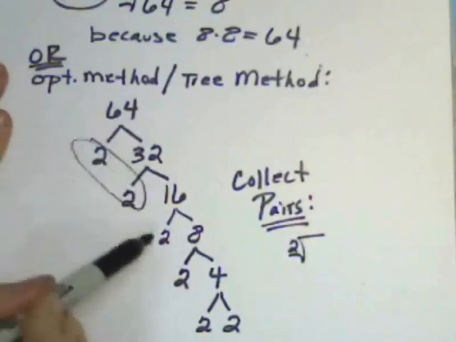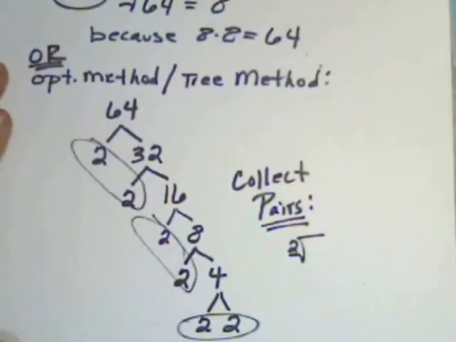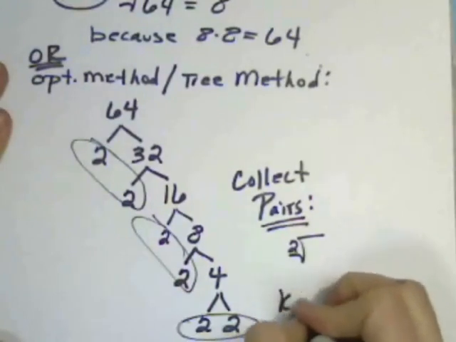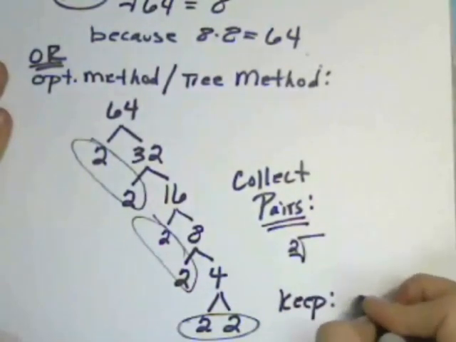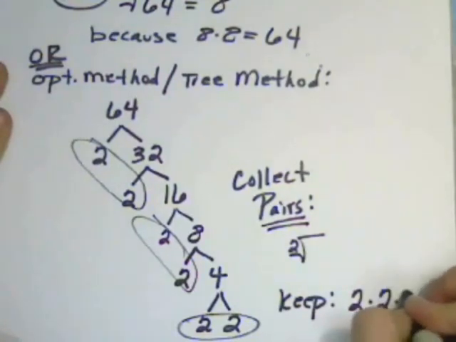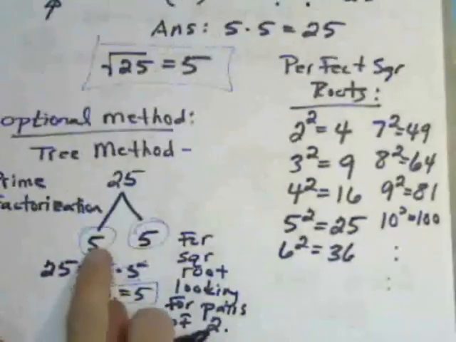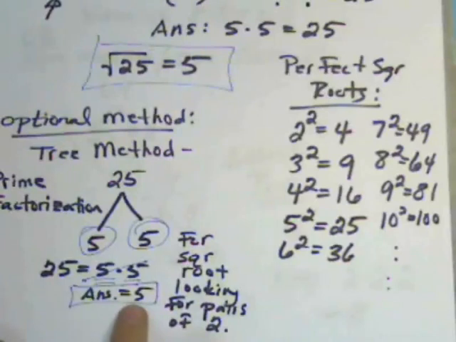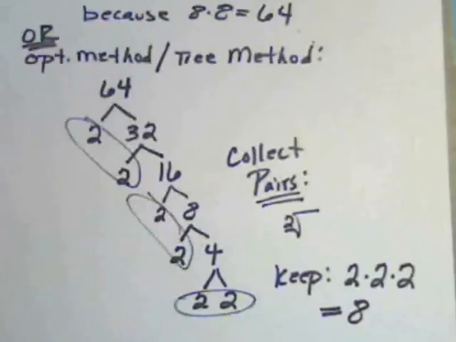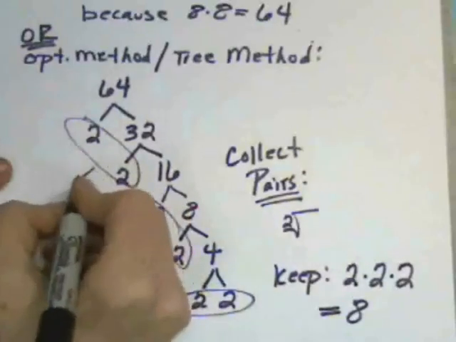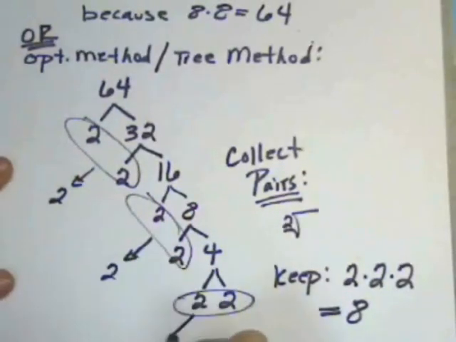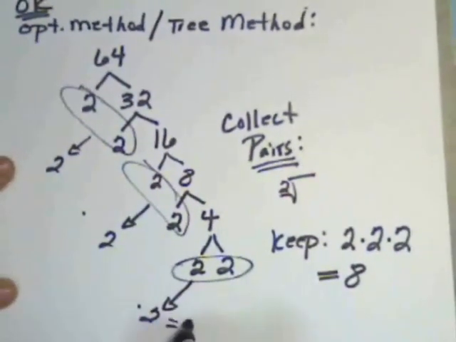So here's one group of 2. There's another group of 2. And there's another. So in other words, we've collected one of each of these. We're going to keep a 2 times a 2 times a 2. So the answer in this one is 8. Now notice the difference. In the last one, when you broke it down, you only had one pair. So you just kept the 5 from that one pair, from the 2 5s you had. In this one, when you had multiple pairs, you collected what was being repeated, and you multiplied it together. You multiplied it to get your 8.